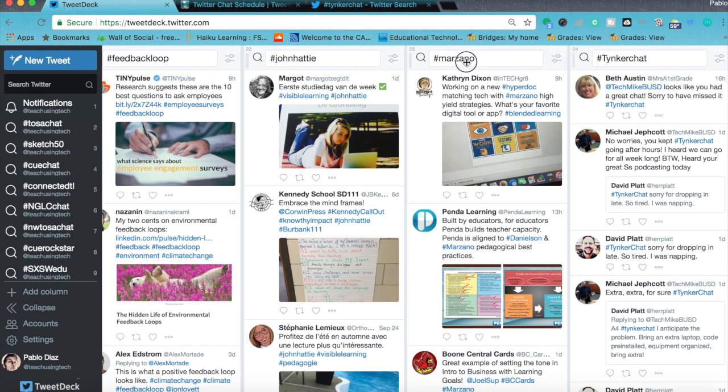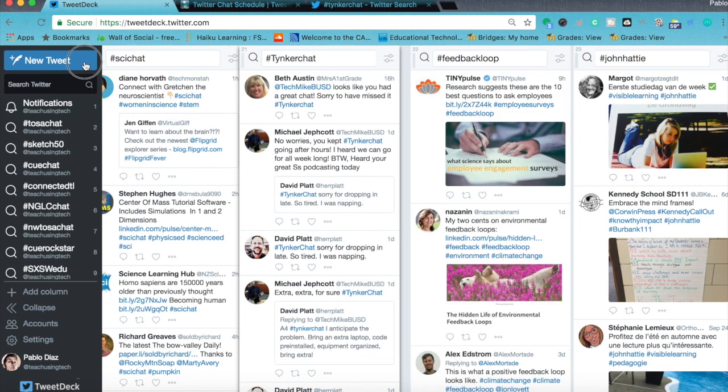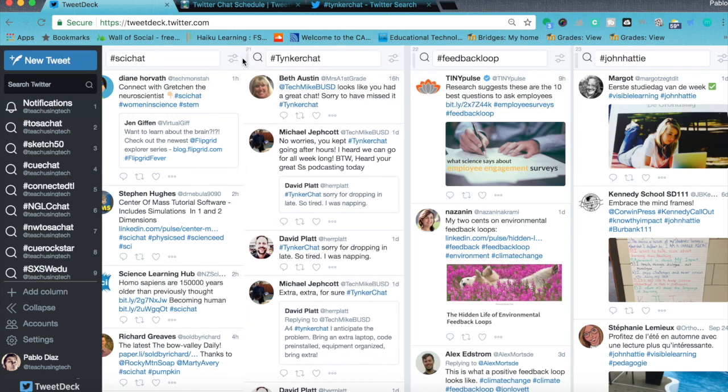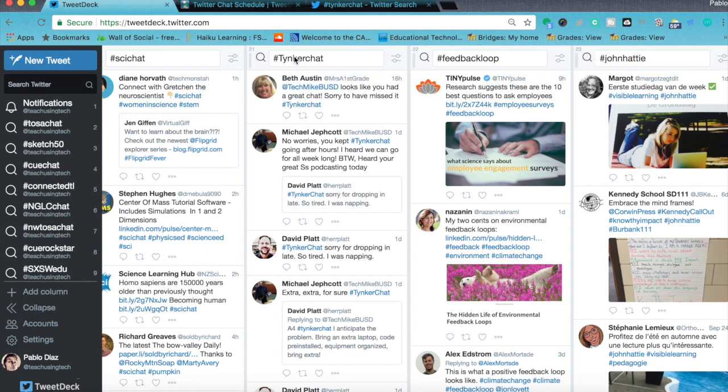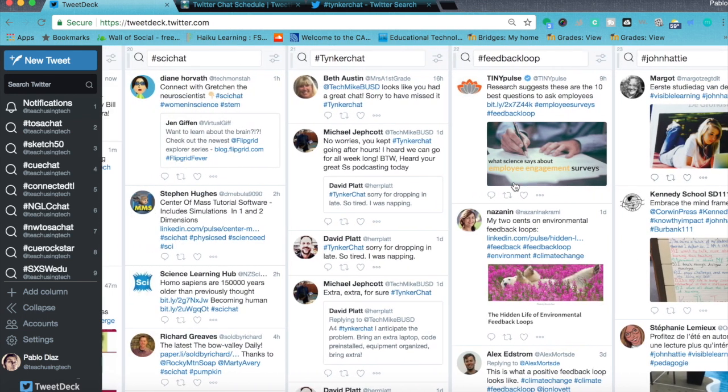If you notice, I can move these down, I can move it all the way to the front of the list. I have, looks like, 23 columns, so I'll just leave it here at area 21, but it doesn't matter where you have it. I just like to have it closer to the area where I'm going to tweet from, and that's that left-hand side. So there is the column. This is what I love about TweetDeck: you get to see the column there with the hashtag at the top. It's going to give you the latest tweets on the top.